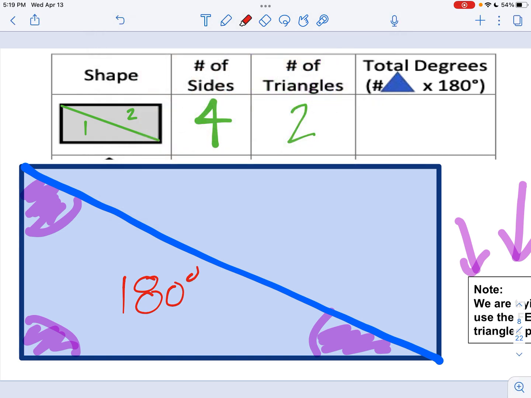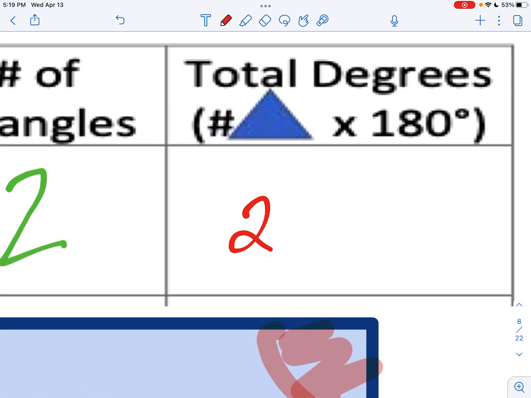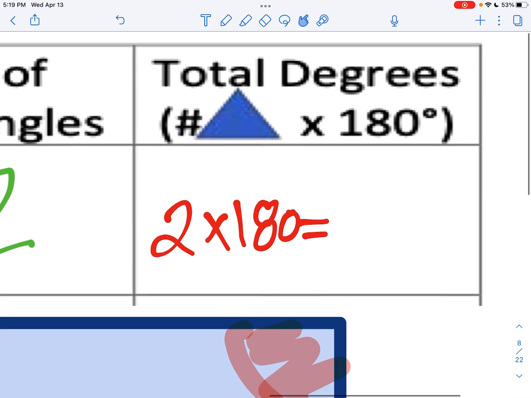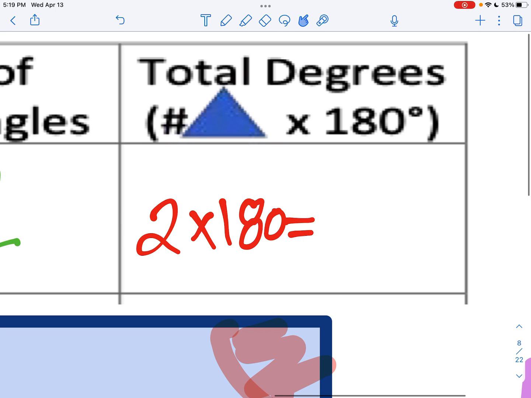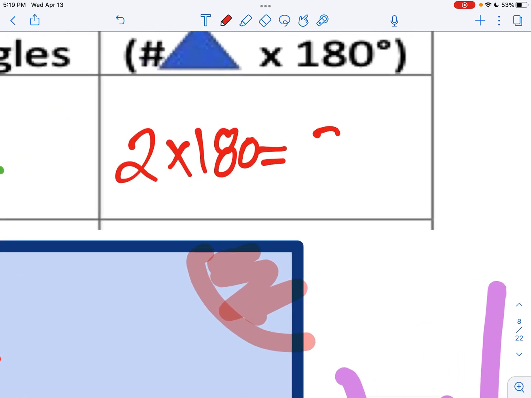And then if I add this corner plus this corner plus this corner, or those 3 angles, there's another 180 degrees. So to find the total number of degrees inside this rectangle, we can take the number of triangles, which was 2, times 180 equals, and I'm going to bring up my calculator. You can use our school calculator. Let's see if I can do this here. It was just there. Come on. Oh, no. All right. You can use your calculator, and if you do, you get 360 degrees, right?